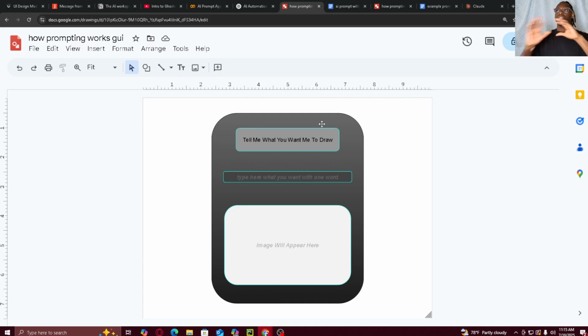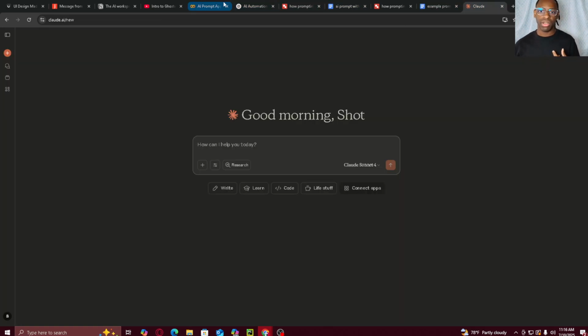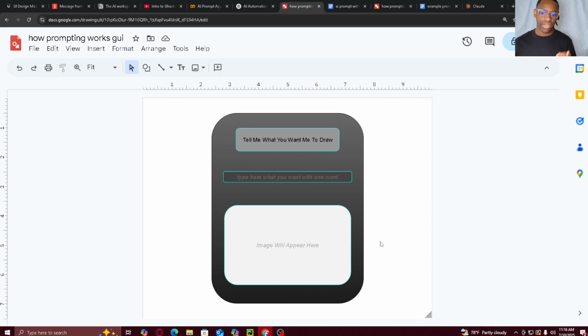This is a very basic example of how this app is what's called the front end, right? This is what you see, but behind it is probably going to be one of ChatGPT's models, or one of Claude's models, or one of Gemini's models. And then it'll send what you said to that model, and then it responds back, and then the response appears here. So you don't even realize what they're doing.